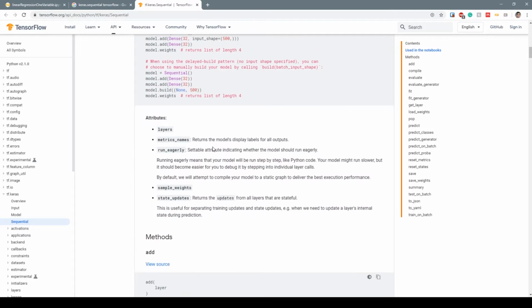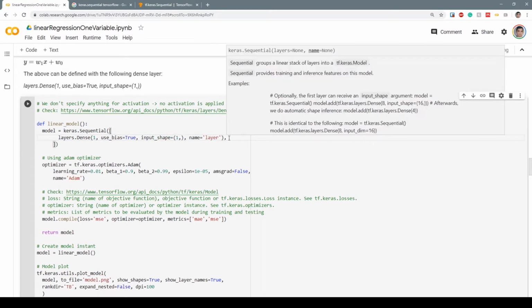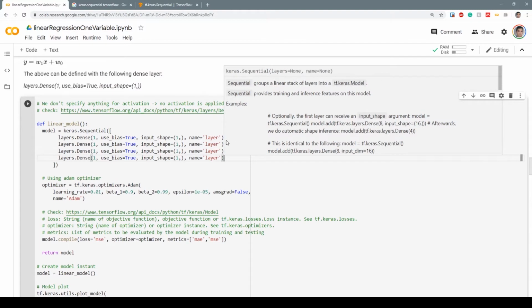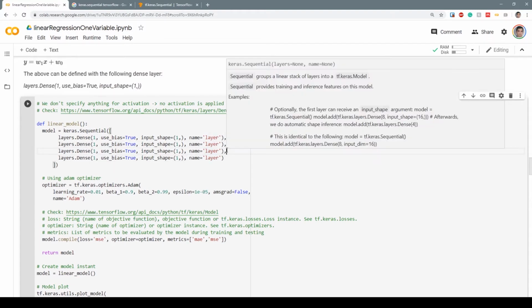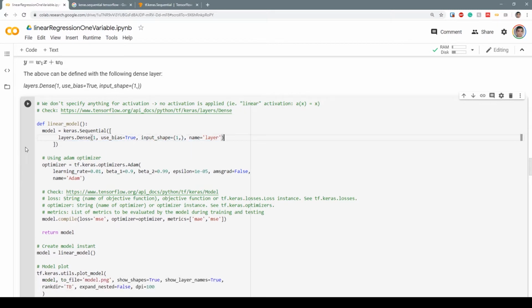I'm using a simplified approach here for you to easily understand. We just pick one layer, the dense layer, and we add it to the sequential model. If you wanted to add more layers, we could simply do the same, just with a comma, another layer, another layer, and Keras would just stack them together. So it's very easy to use Keras Sequential models. Let's just stick to one layer.